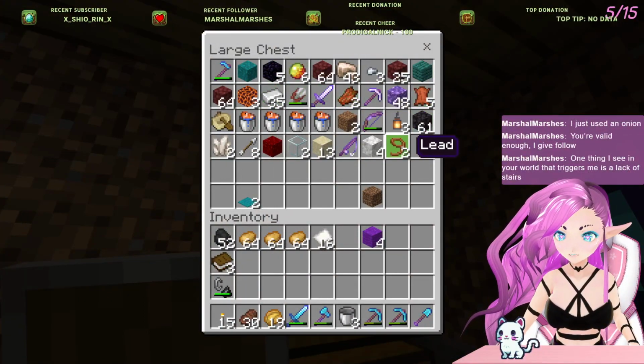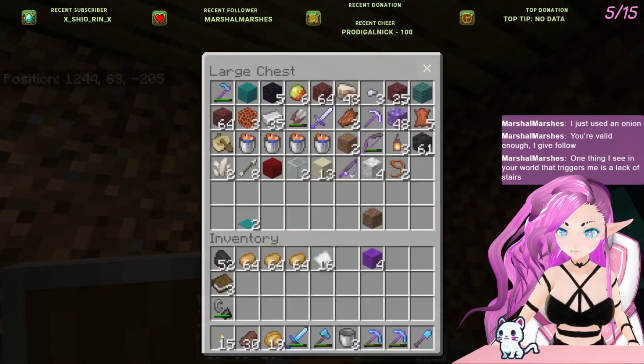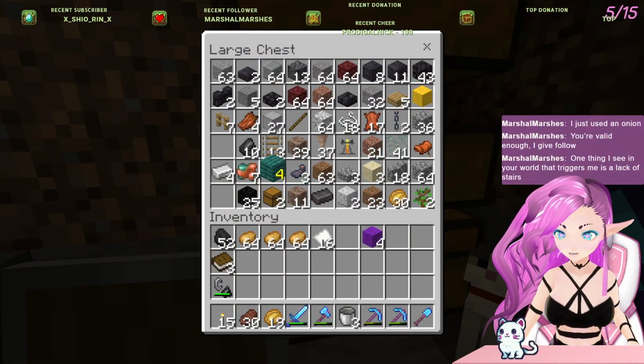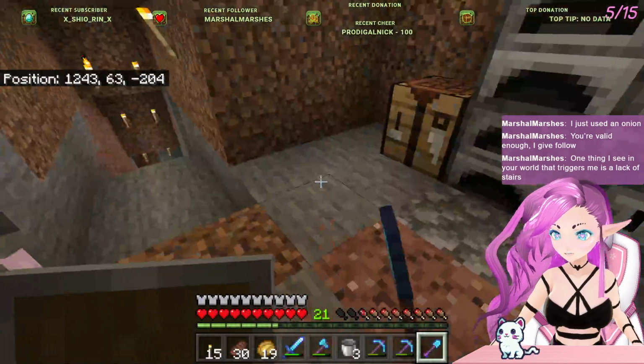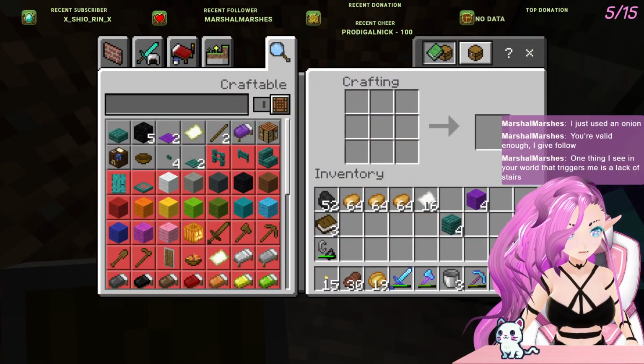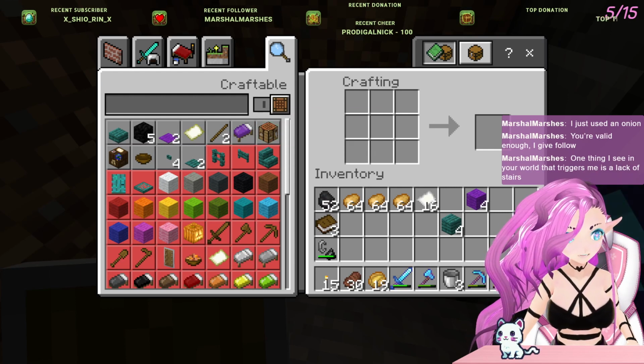Our axolotl died or disappeared, even though we put a name tag on it. Probably drowned itself. Well, how could it drown? I think it got stuck on the surface on its own and then died on its own.